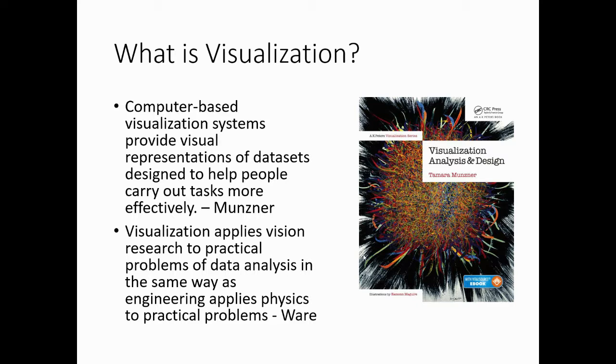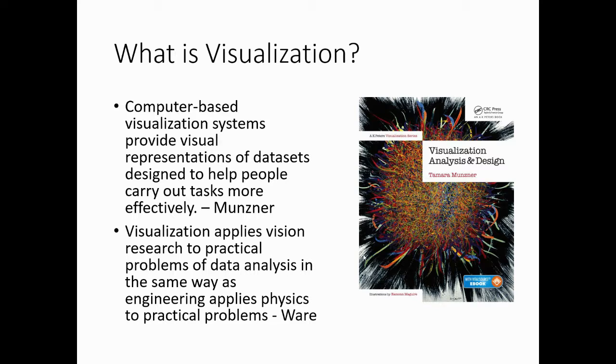Munzner says computer-based visualization systems provide visual representations of data sets designed to help people carry out tasks more effectively. Competing author Ware says visualization applies vision research to practical problems of data analysis in the same way engineering applies physics to practical problems. It's interesting to note that in the Munzner textbook, visualization is often abbreviated as viz, so you may hear that term from time to time in these lectures.